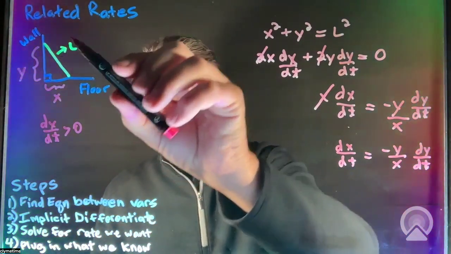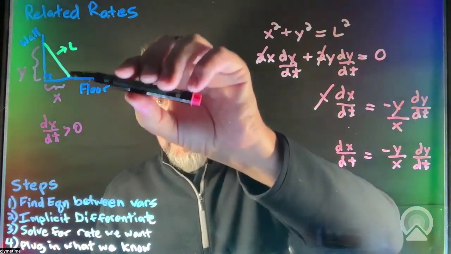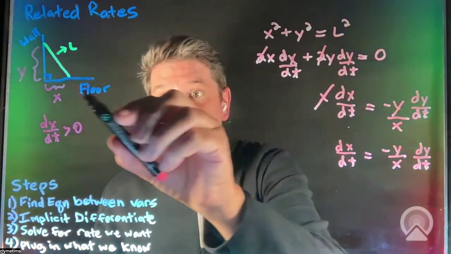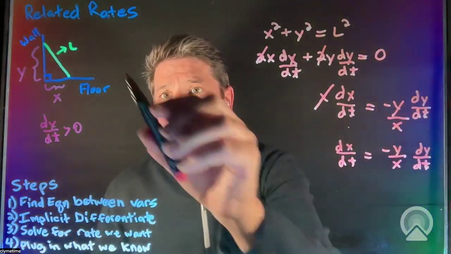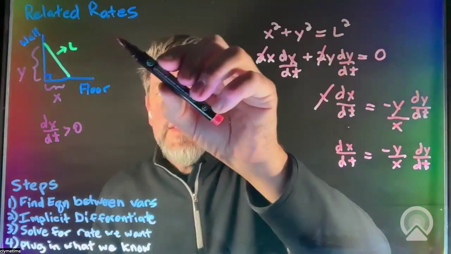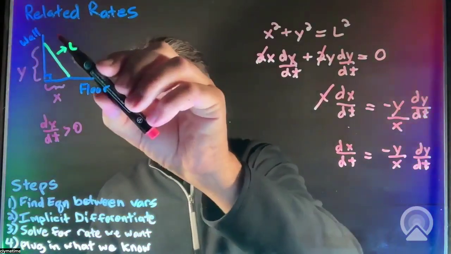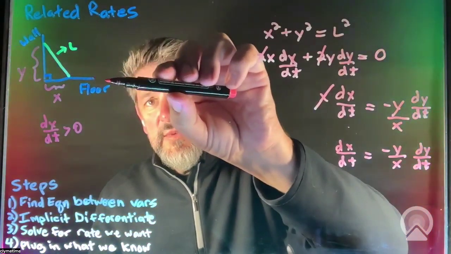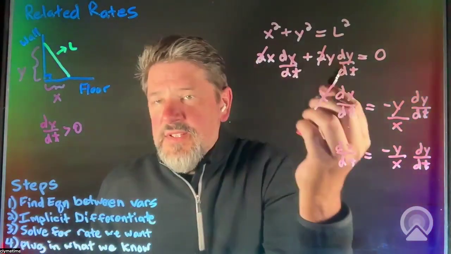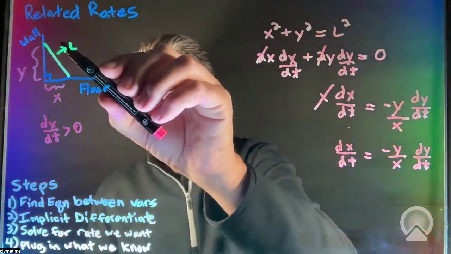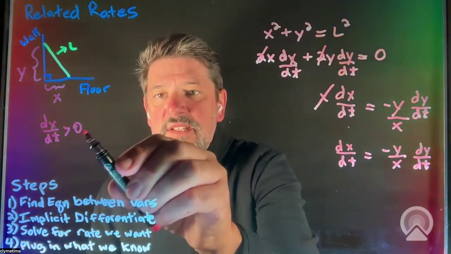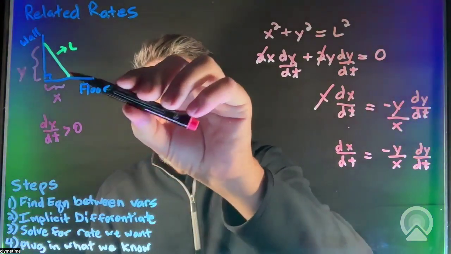I know that as this is slipping, y is getting smaller. As this falls down, the y value will get less and less and less until eventually y will be 0. And x will be L at some point because eventually the ladder falls to the ground. And so the distance, because we're looking at the bottom ladder, the distance from here to the bottom ladder will be L. So at some point, x will be L. In the beginning, x is whatever the starting point was. But x is going to continue to grow over time. And that's why dx over dt is going to be greater than 0, because x is getting bigger.